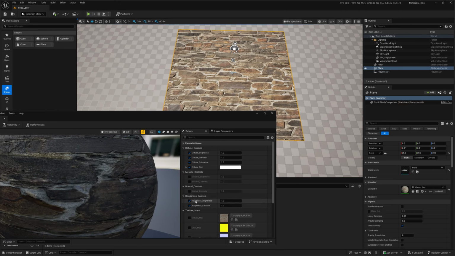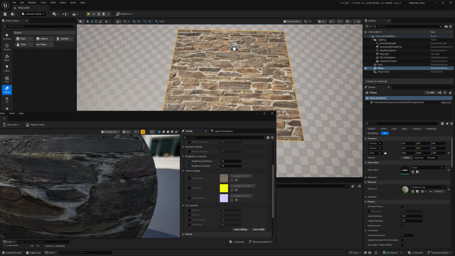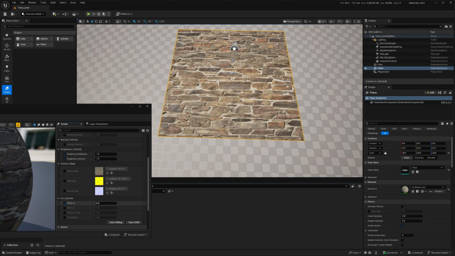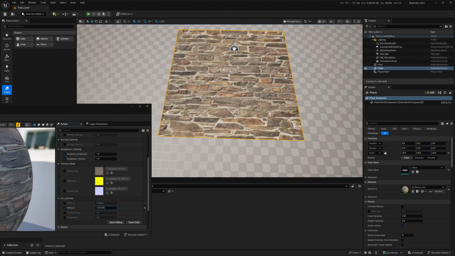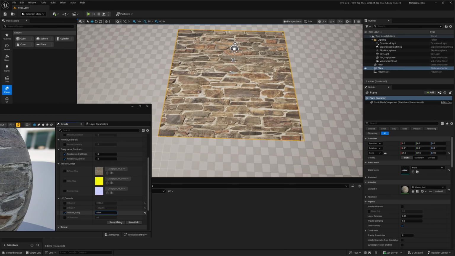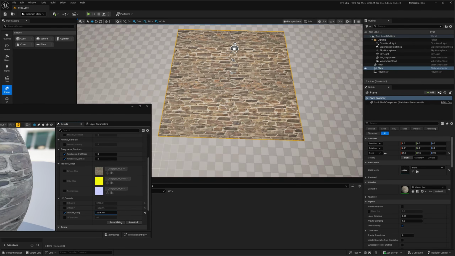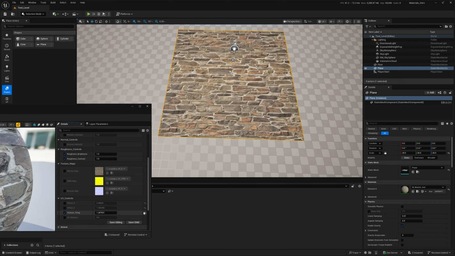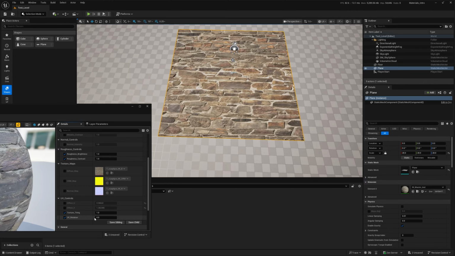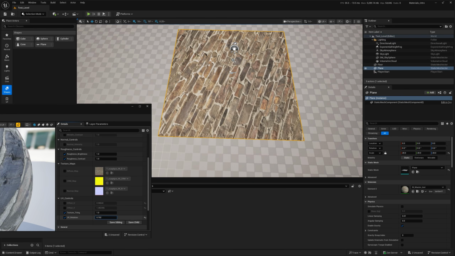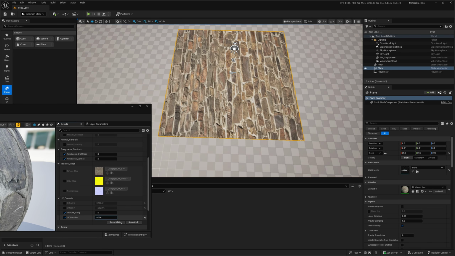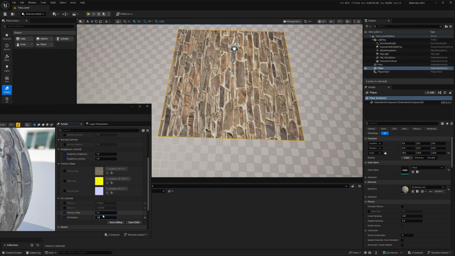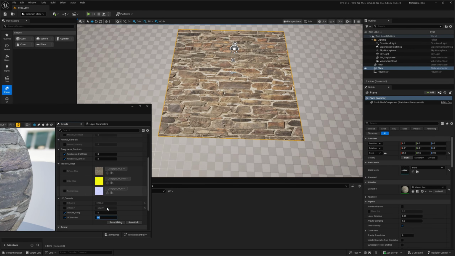Okay, and here you will see UV controls. So we can move the texture on the U axis, vertically on the V axis. We can choose the tiling of our texture, how much it's tiling, and we can rotate our texture from 0 to 1. You can see that 0.25 is rotating 90 degrees. Okay, 0 is 0 and 360 is 1.